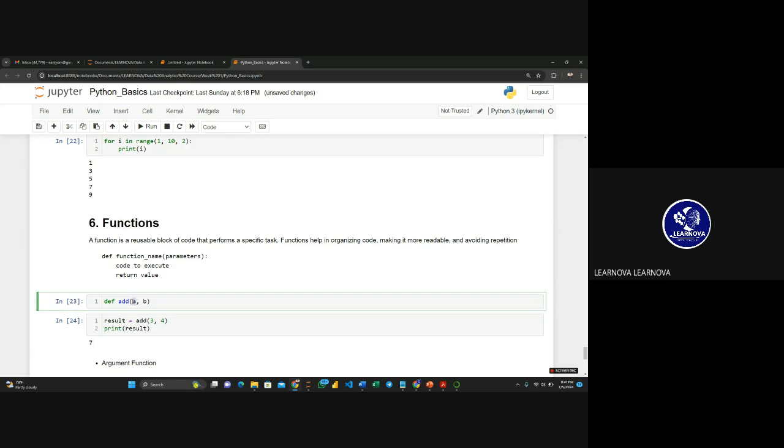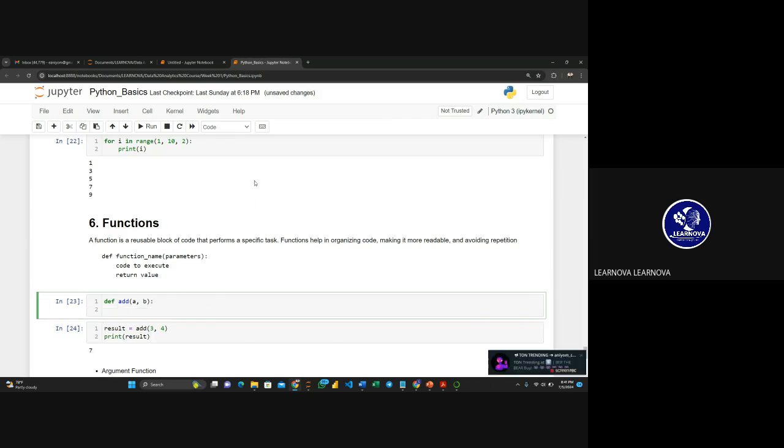And then we are giving it two parameters. We have A and we have B. And then remember I said it has to be followed with a colon. Because it's followed with a colon, if I press enter, it will indent automatically. That's why the use of Jupyter Notebook is very good, because some of these things you don't need to indent yourself. It will indent automatically, other than when you're using VS Code. And then I now say return A plus B.